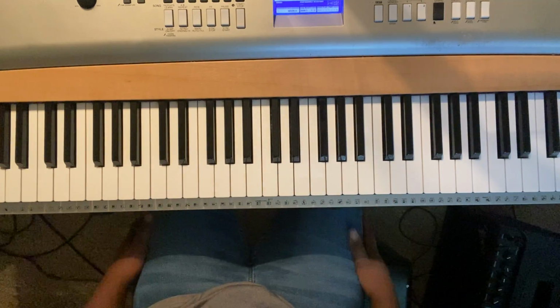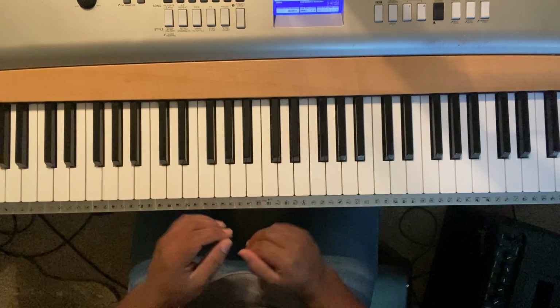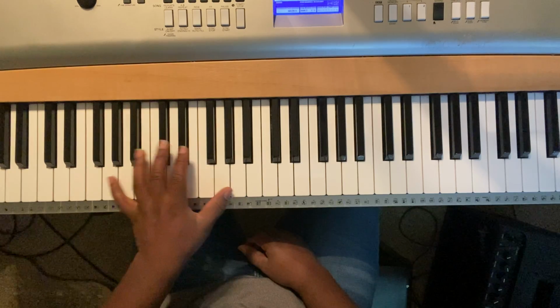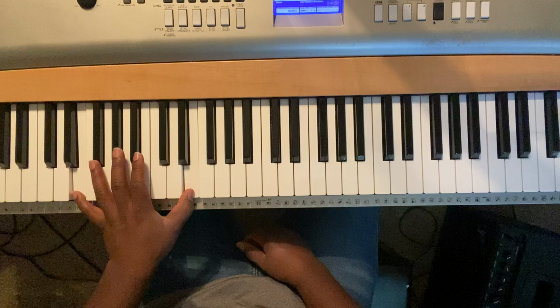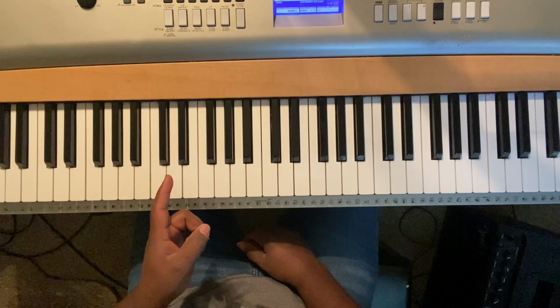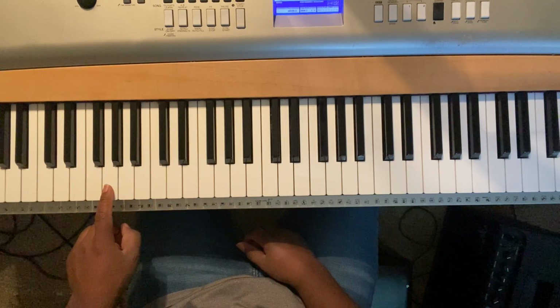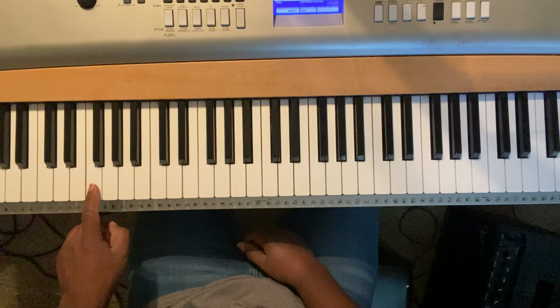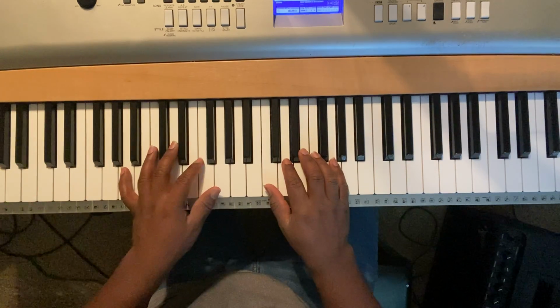So the intro to the song, like I said, may not be chord for chord, note for note, but from what I'm hearing on the intro, it does a 6, 5, 4, 3 progression. That's 6, 5, 4, 3. The 6 being A, the 5 being G, the 4 being F, and then it goes to the 3, E. And you can do something like this.